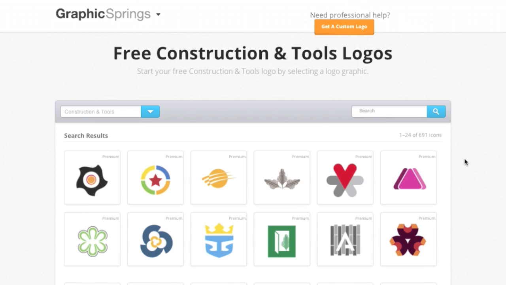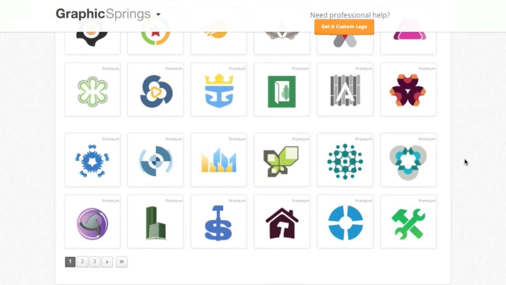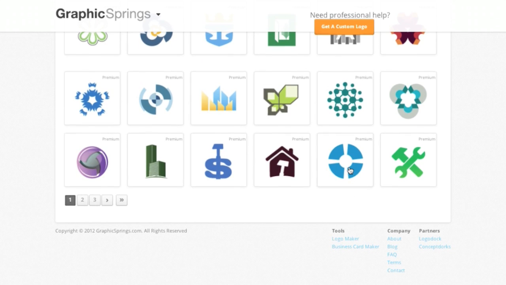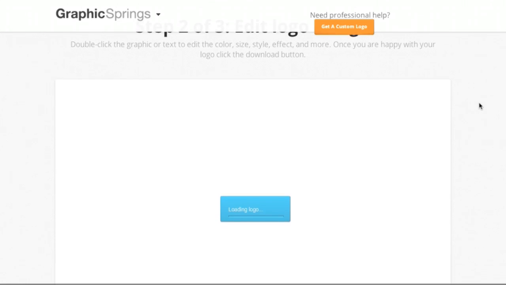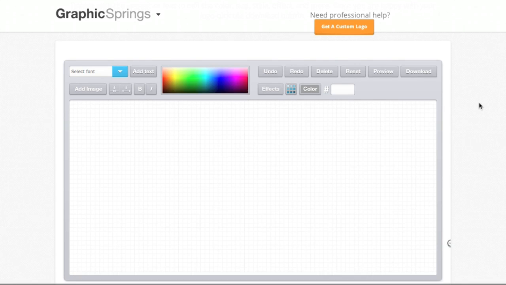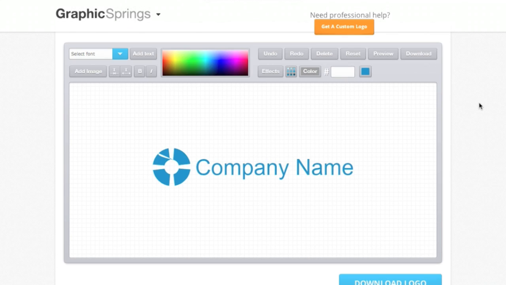We'll click on construction. These are the icons. All of these services basically work the same. You pick out an icon and then you choose some text to go with your icon and wind up creating your logo using that version. Like I said, all of these companies basically work the same. You can change the colors involved, the fonts, and so forth, but they are all going to produce something of about the same quality. These are not bad, and if you have very little money, this may be one of the best choices you have.